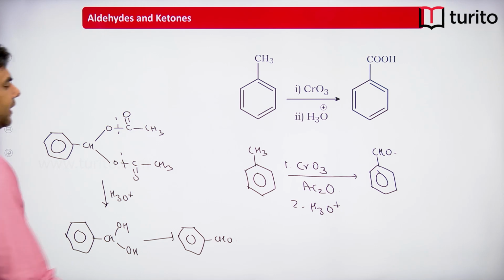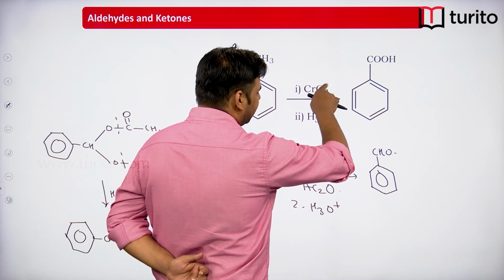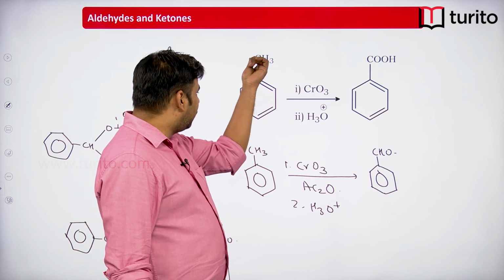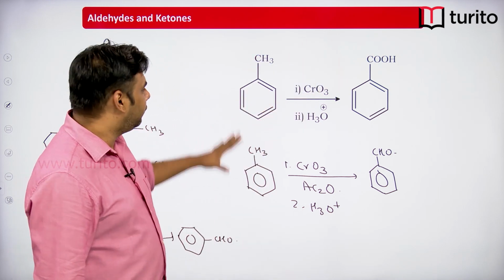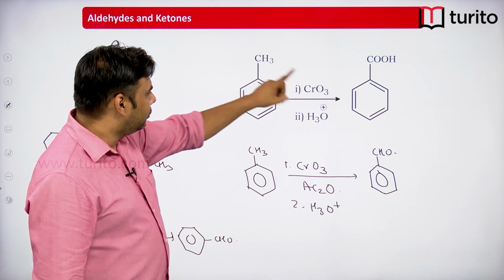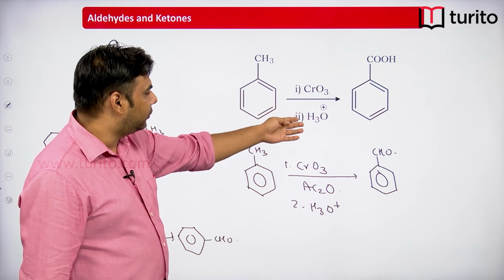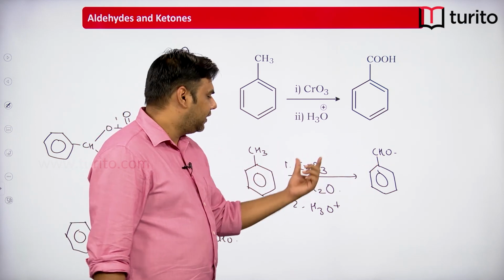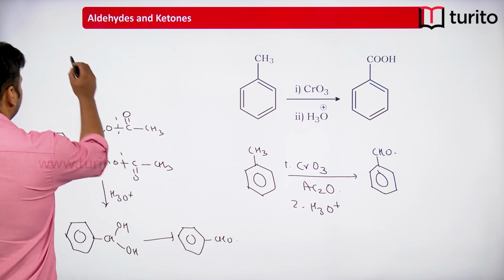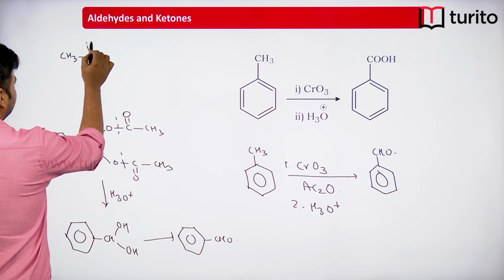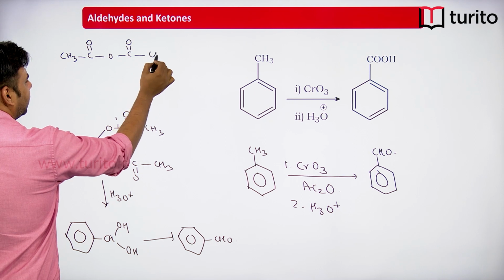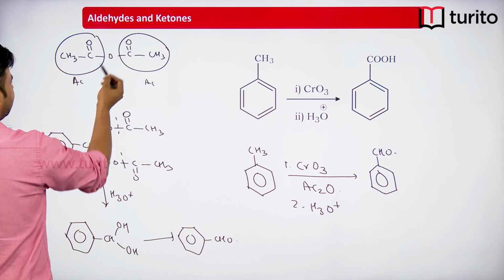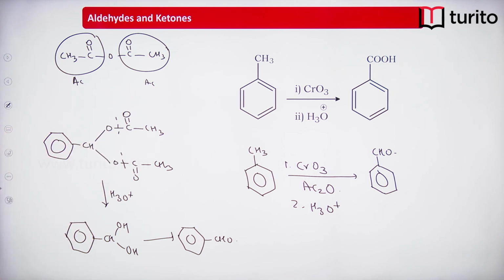But if you are not taking acetic anhydride, if you are directly adding CrO3 and H3O+, obviously this is a very strong oxidizing agent, so this will oxidize the carbon into a carboxylic acid. So if you need to convert toluene into benzoic acid, you can add CrO3 in the presence of H+. If you want to control the reaction at the aldehyde, then you have to add acetic anhydride. So basically acetic anhydride is this molecule. This is what the acyl group is, that is why it is written as Ac2O. I hope this is clear to everyone.